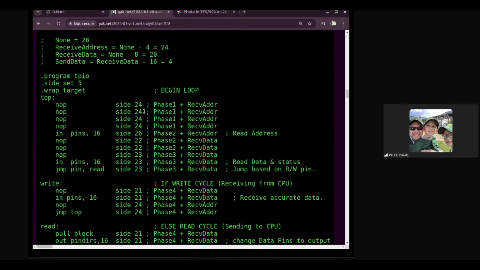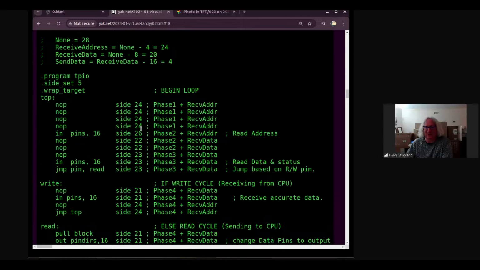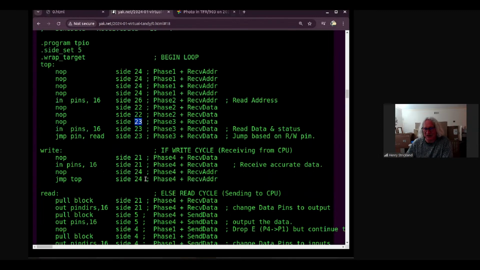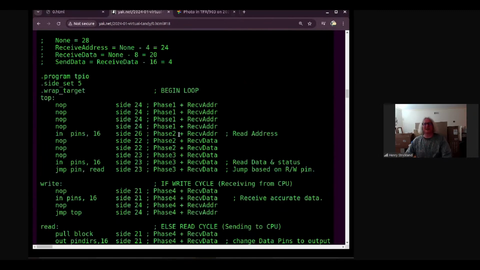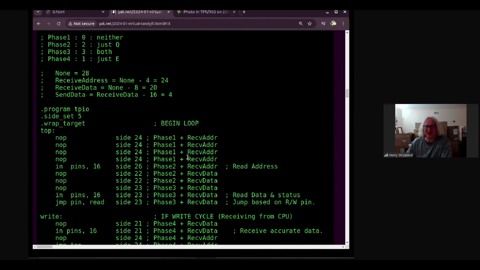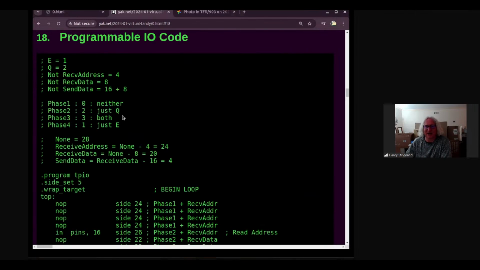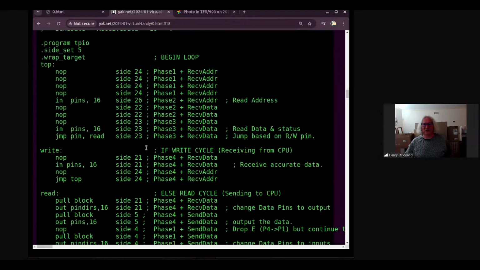Gotcha. So as we go, it starts out that 24 is mod 0, 26 is mod 2, 22 is mod 2. Here we're mod 3, and eventually we become mod 0 again, either here or here. So yeah, it's weird. It's just this word side means we're putting out signals on those 5 lines. And it's also doing the multiplex of either the address or the data, either receiving or sending, all controlled by those side words. Nicely done.